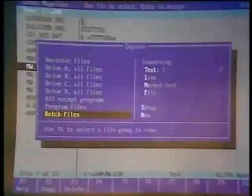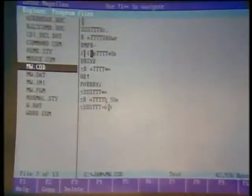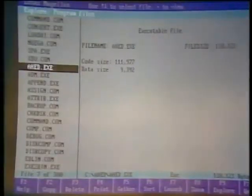Exactly. Is it hard to use Magellan? I've heard that. Not at all. Just take a look at this. You can do things like, again, you're just using really function keys and the cursor keys. Let's say that you wanted to only look at, throughout your entire C drive, only program files. It's also been accused of having an extensive setup situation. It is not. It's not that hard at all. Yeah, there they are, all your program files. All the COMs and the EXEs, and they come from different directories, and they're all there.